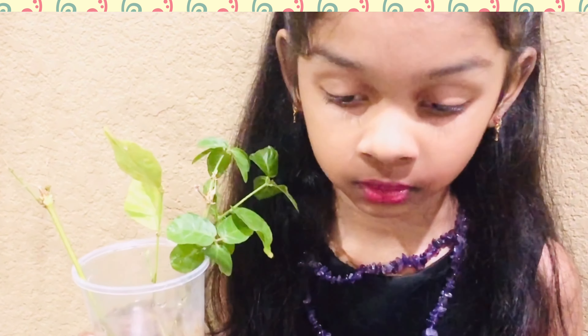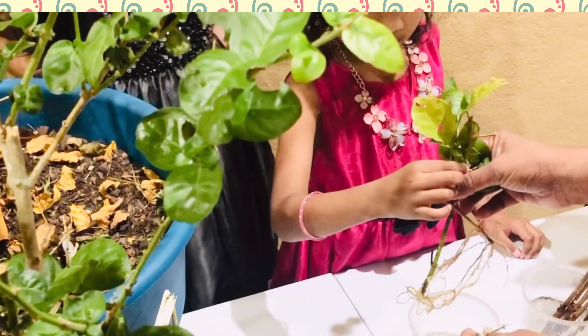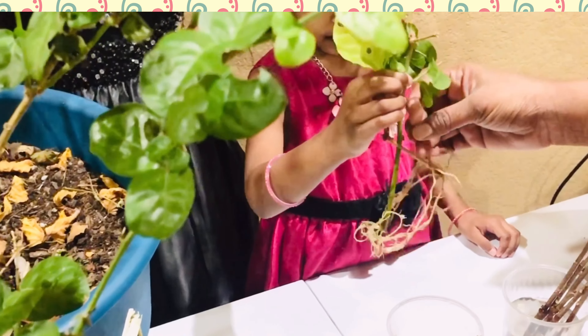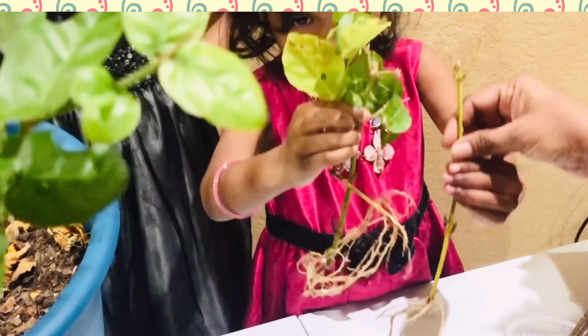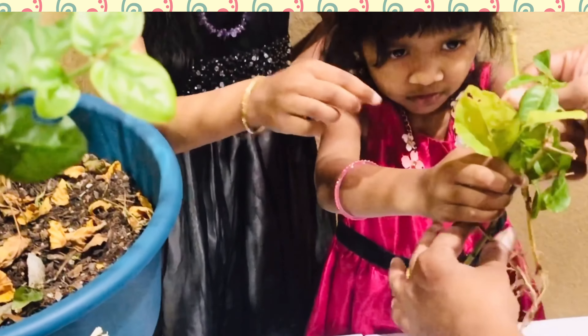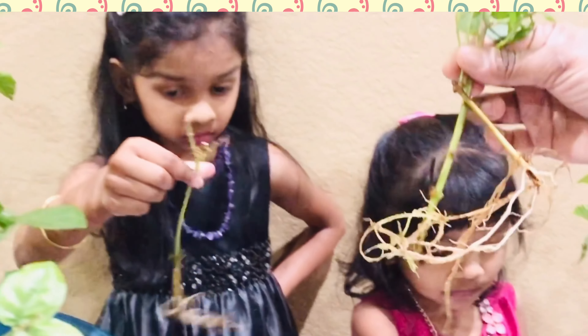Propagation for many plants is best done in potting soil, but some plants can be propagated in water. These are all the jasmine plants and the hibiscus plants. Now I am showing the jasmine plants — these are jasmine plants I kept in disposable water glasses. We can put them in water bottles, whatever.